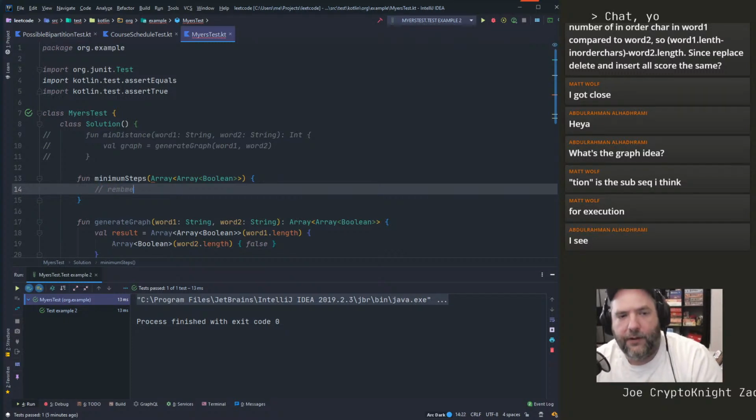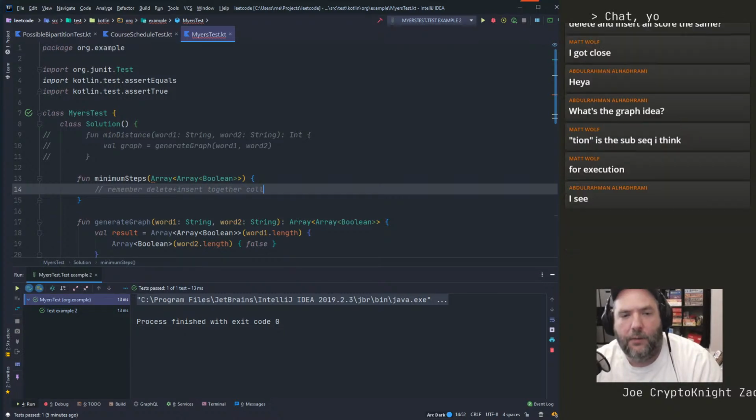And don't let me forget about replace. Remember, delete plus insert together collapse to a replace.